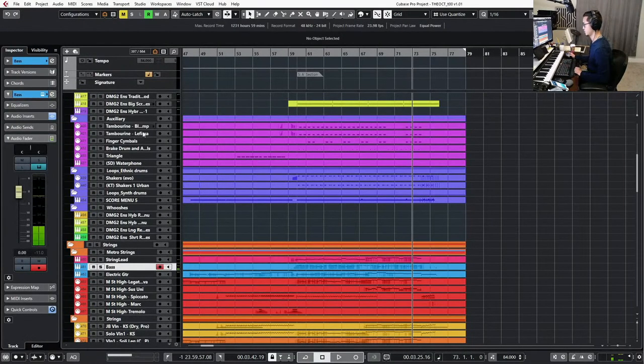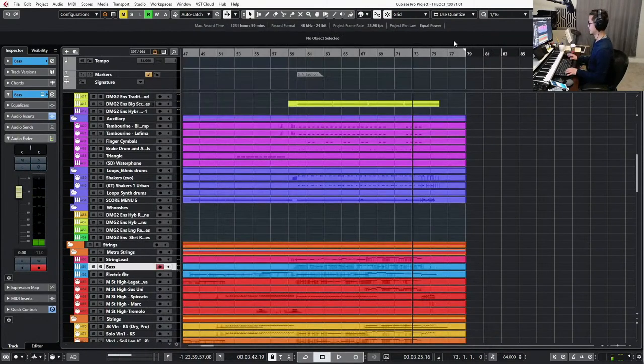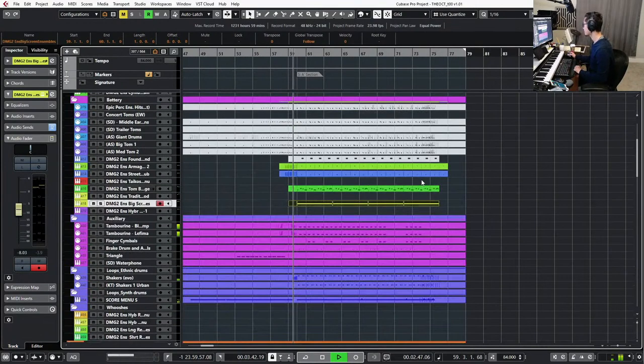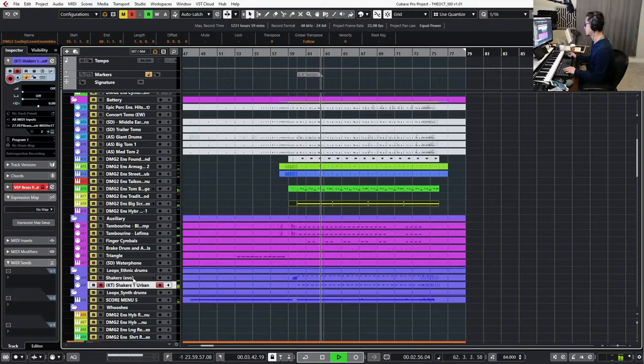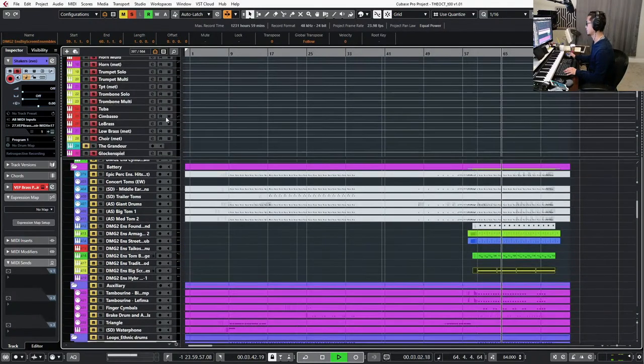And in case you guys are wondering, this is a bass guitar from the Orchestral Tools Metropolis Ark 1. Okay, so let's put that all together now. Okay, shakers are kind of quiet. So let's bring up the shakers here.